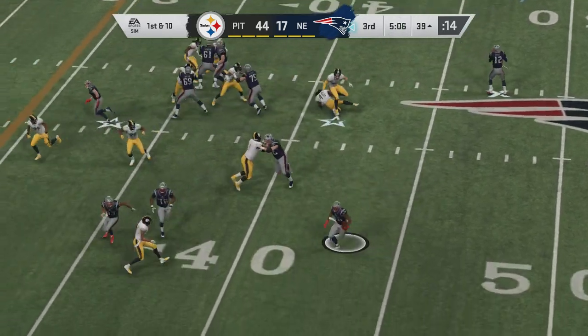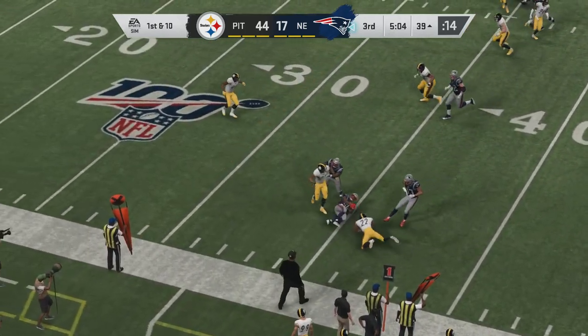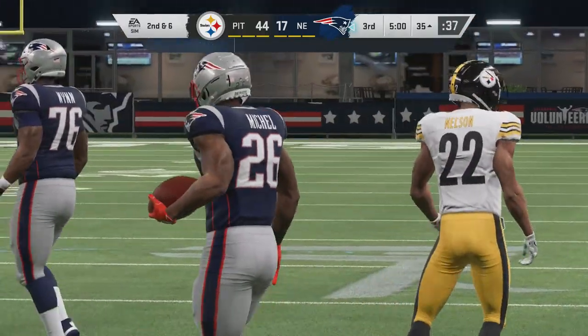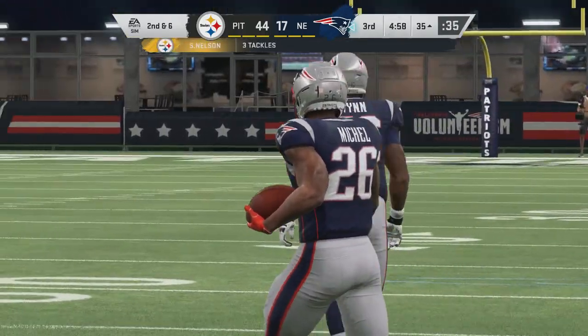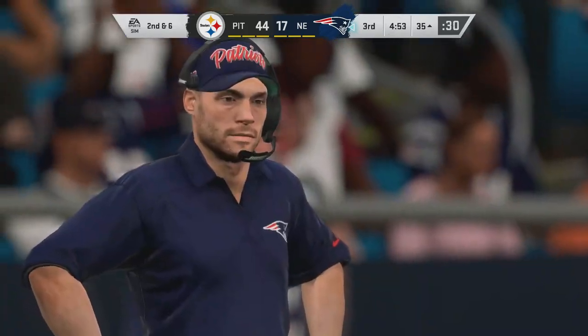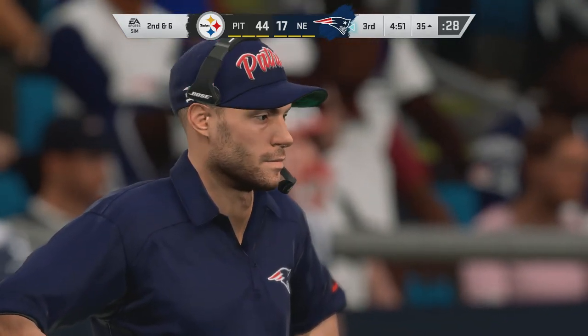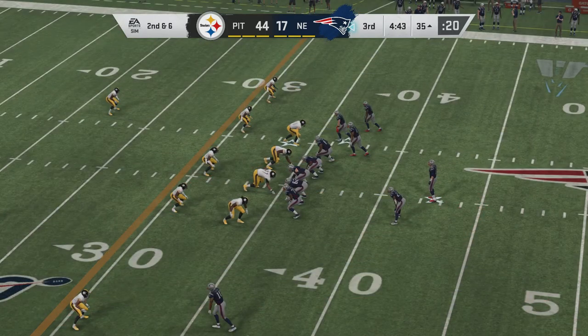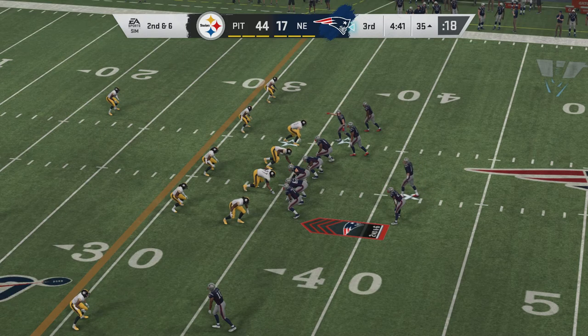On the toss, here's Michelle. And he'll get four here down to the 35-yard line. When we see those runs to the perimeter, when we see those runs to the edge, we think about big breakers, don't we? In this case, it was a modest gain, but it does open up possibilities here on second down. The run got four. Now they deal with a second and 6.